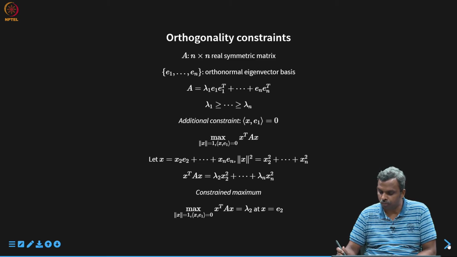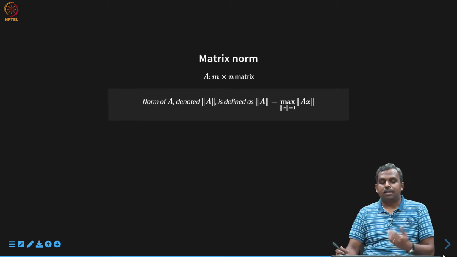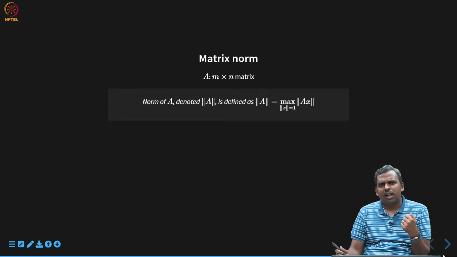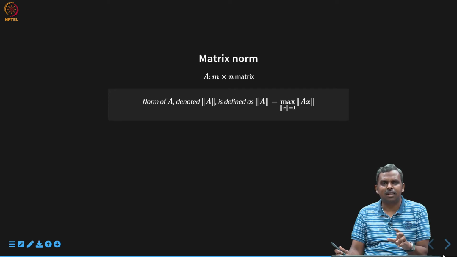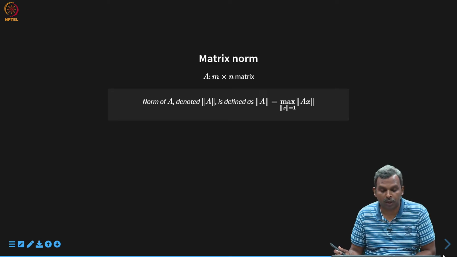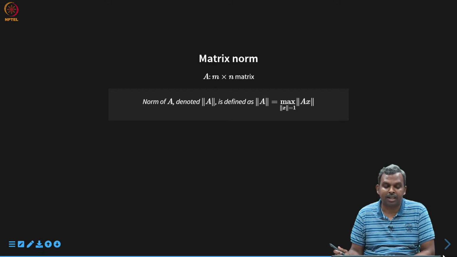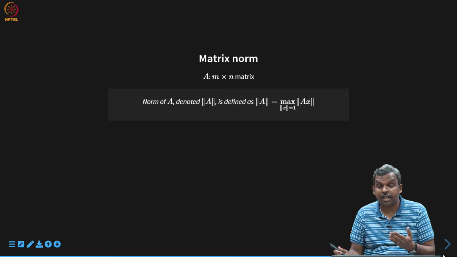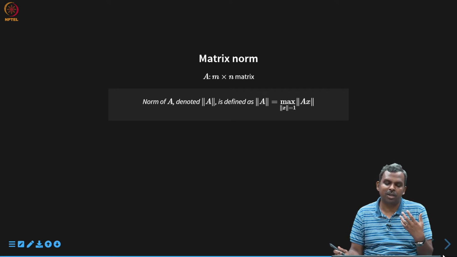Okay. All right. The next couple of things I want to point out, I'll go through a bit faster. These are slightly advanced ideas, not so important, but I want to point out how easy it is to use the ideas we have discussed to quickly provide definitions at least, and give you some motivation for why these are interesting from a theoretical point of view. Okay. Supposing I have an M cross N matrix, people associate a norm with the matrix. Okay. So far we've been thinking of norm with vectors. You can also associate a norm with operators.